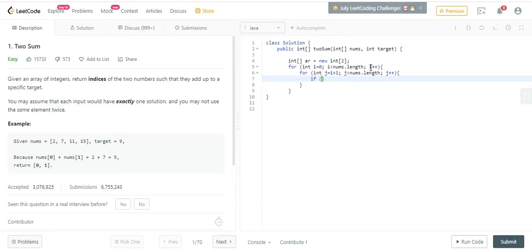And at the same time it should add these two numbers and check if their sum equals our target.